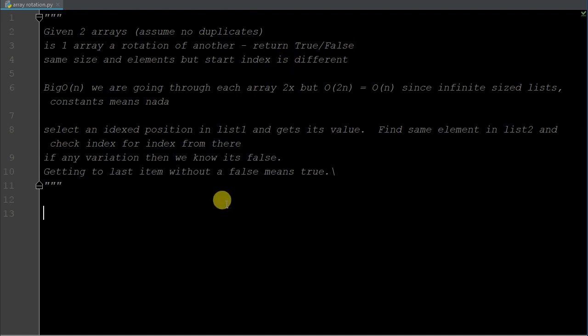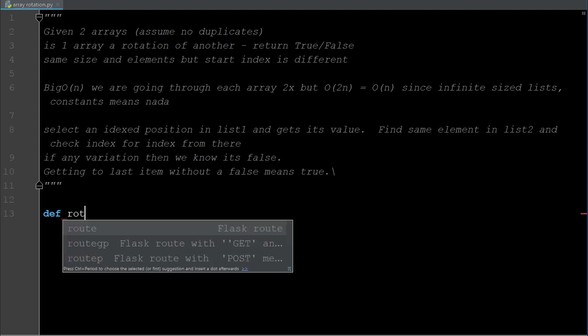So if I get to index position 0 of list 1 is the number 2, and number 2 is index position 4 in list 2, then when I go to index position 5 in list 2 and 1 in list 1, it should be the same next number. So, having fun with that, let's run forward.